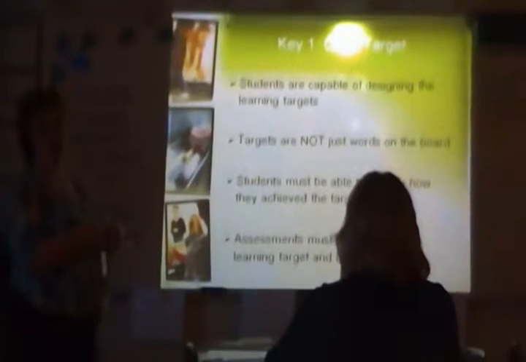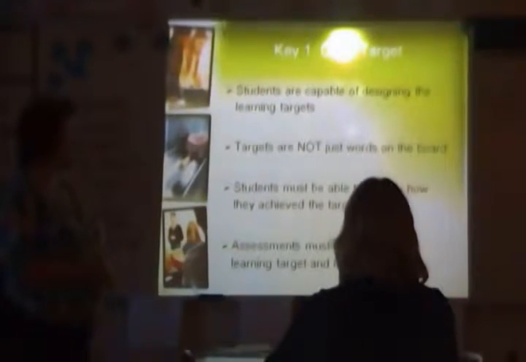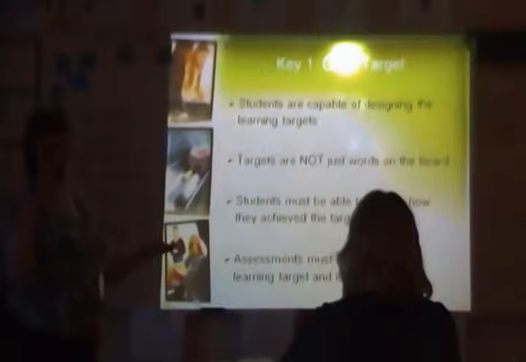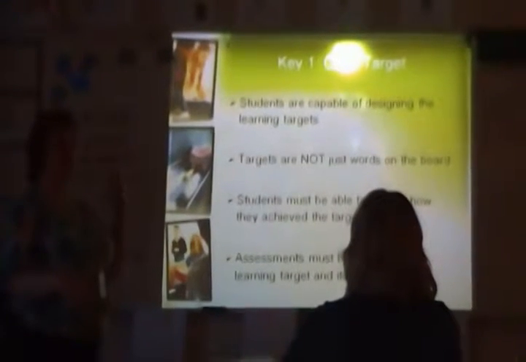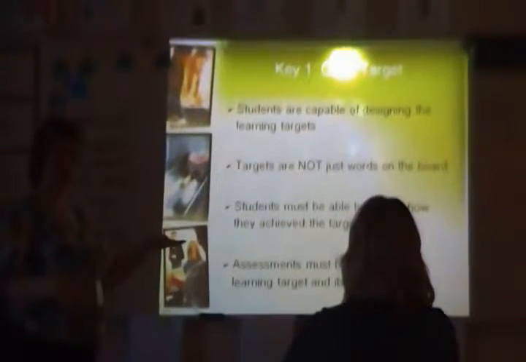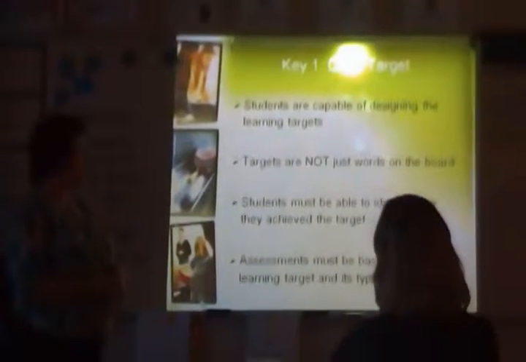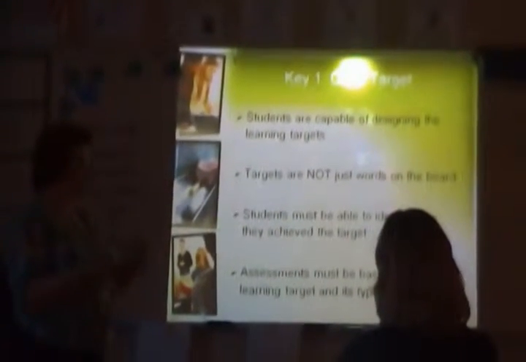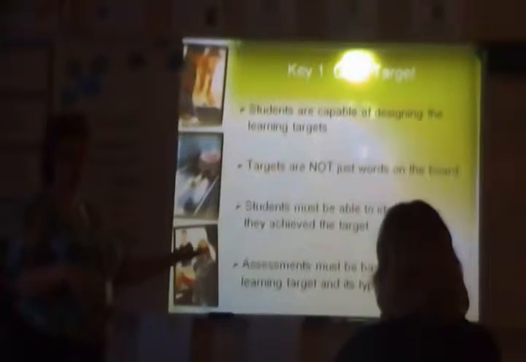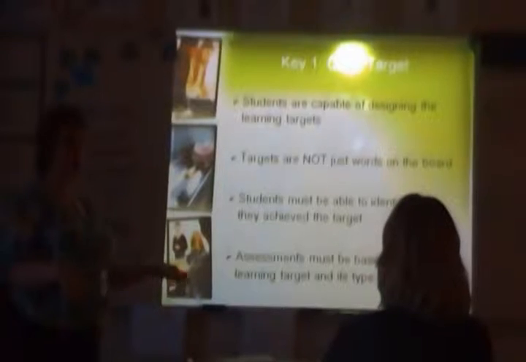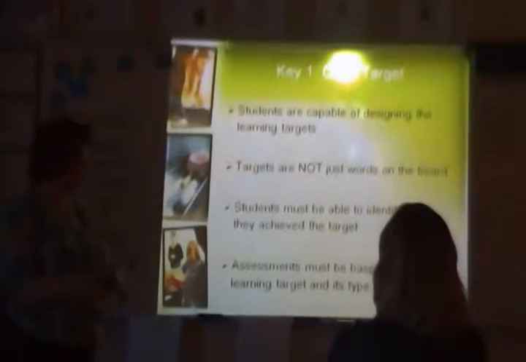They need to know how they're going to be assessed on them. Students need to be able to identify how they achieved the target. What did we do today that made us know that we have achieved the learning target? What did we do today that connected to that target? And our assessments must be based on the type of the learning target. If it's a performance target, we need a performance assessment. If it's a knowledge target, we need a knowledge assessment.